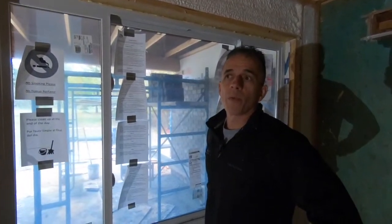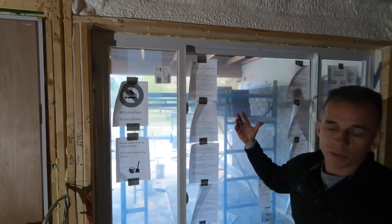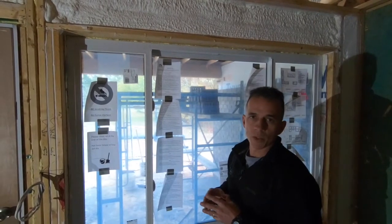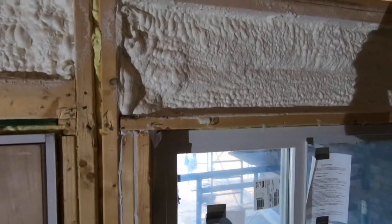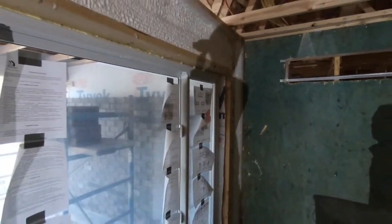One of the other features that we want to point out in this home, unlike many other homes, is the insulation that we actually put above our headers. A lot of homes are going to be either 2x4 or 2x6 walls, and you're just going to have a boatload of 2x10 material jammed in as headers above the windows, and it's all wood, and wood's not a great insulator. Here we've actually got 1.5 to 2 inches of closed cell insulation, which is giving you an R value per inch of about 6.9, and again, just helping achieve an overall tight envelope and a very insulated envelope in all aspects of the home.